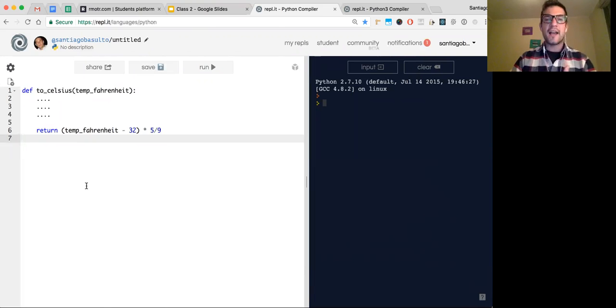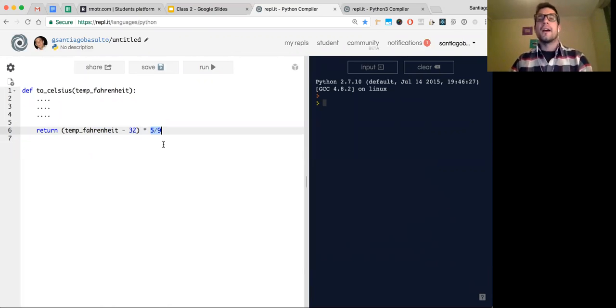In this case, as I don't have a real temperature, I ask you how do you compute from a temperature in Fahrenheit, how do you compute it in Celsius? You're going to say you get the temperature in Fahrenheit, you subtract 32, and then you multiply it by 5 and divide it by 9. And I tell you, but give me a real number, and you're going to say, you give me a real value. I can't give you a real number if you don't give me a real value. So as we don't have any real values here yet, because we're defining the function generically, we have to express it generically. So we're going to say, we're going to receive a temperature in Fahrenheit, and we're going to perform this operation, and this entire thing is going to be returned back.